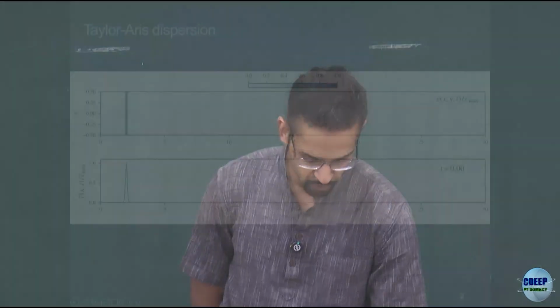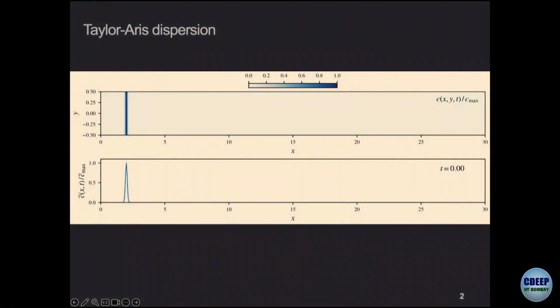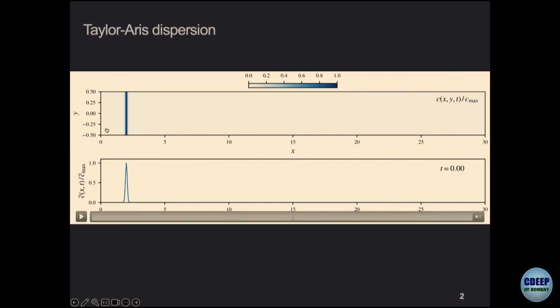Okay, so here I am showing you a simulation in a 2D channel flow. Okay, I have a fully developed laminar Poiseuille flow in the background. Okay, so you can think of it as flow between two flat plates, which has a parabolic velocity profile. Okay. The parabolic velocity profile is important. Now, into this flow, I put in a dye, a slice of some color, which you can see. This is the blue dye.